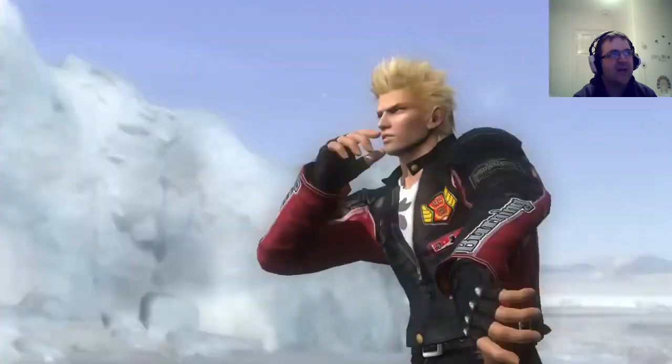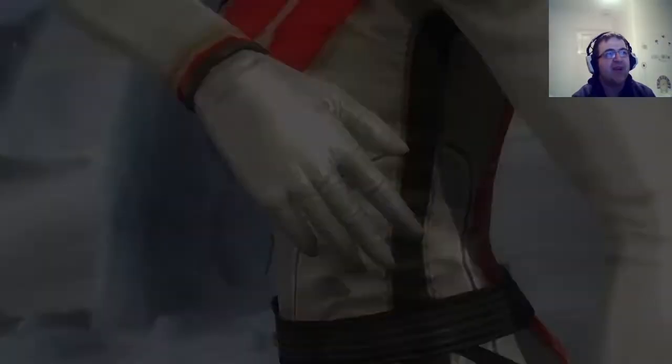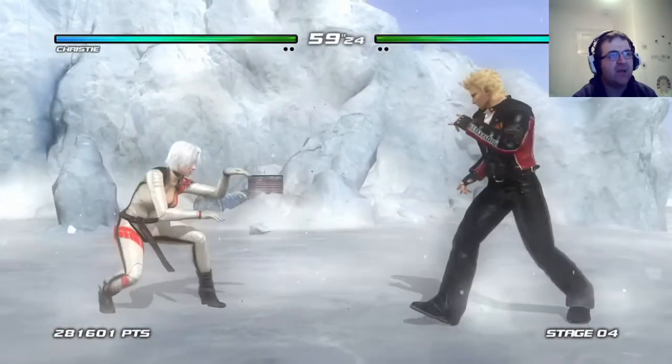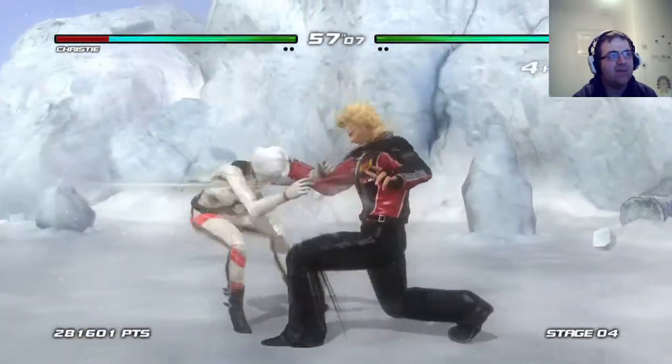Try again. Okay, so this is a quick little try again. You try again from this character, so that's quite good. So what I did was I came in too close. I think, I don't know, I missed my first kick.